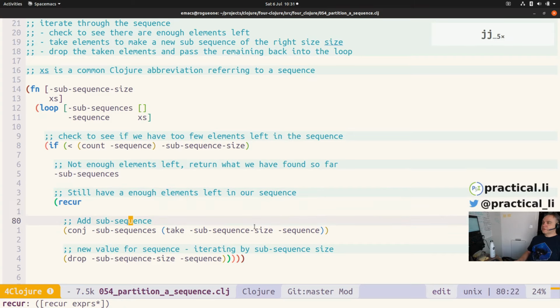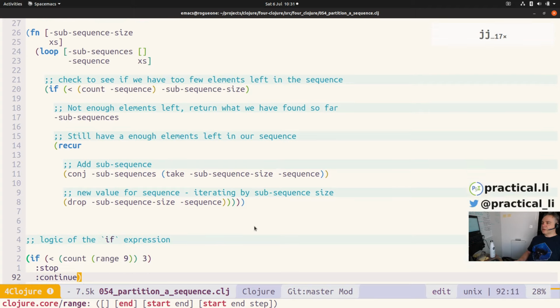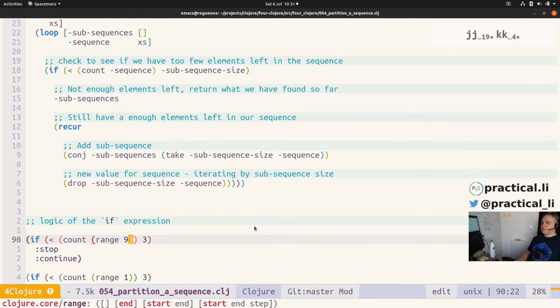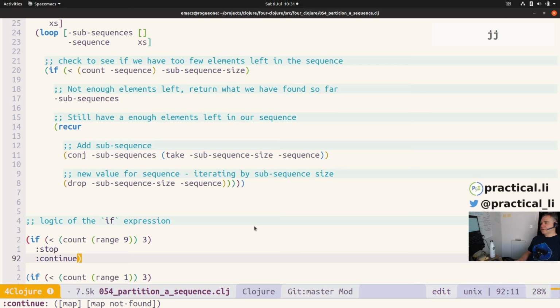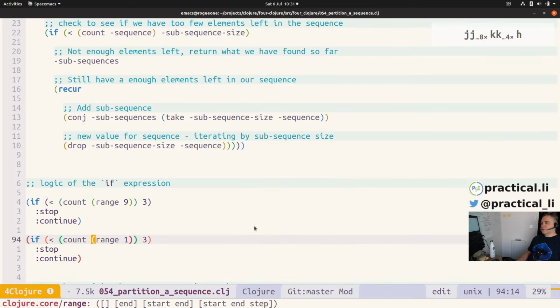So it's pretty straightforward in terms of loop recur, but we could probably go a little bit better as well. Here's just an example of what we're doing with the if logic. So basically saying if the count of range 9 is less than 3, which it's not, it's 9, then we'll continue because that's false. But if it's smaller, then this expression is true.